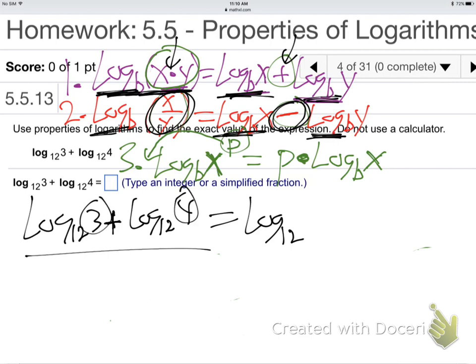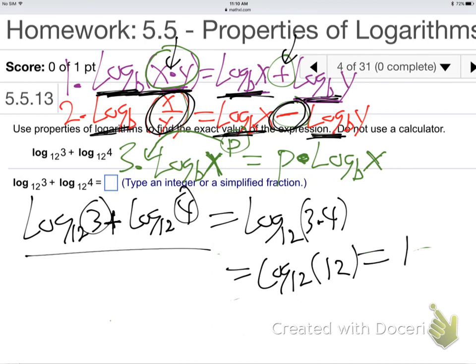That's the question. So what am I going to do for one log? It's adding. It's an easy job. It's just adding for two logs. What will it be for one log? It'll be times, in other words, it'll be 12. And what's that? What's log base 12 of 12? 1. Do you remember why?